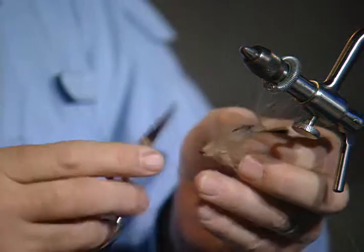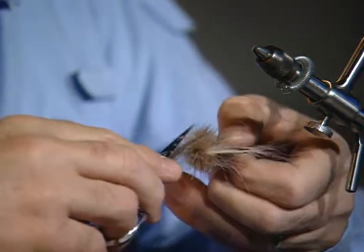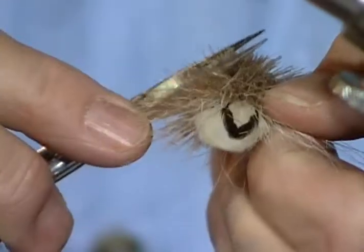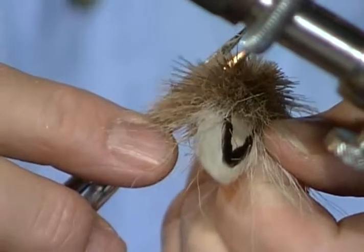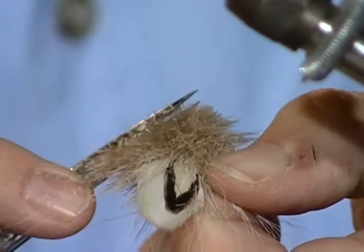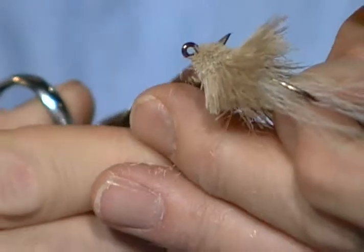Well, as I've told you before, I admire your hair work so much. I enjoy working with it. It's so well done. And you tie so many various hair flies, and they're just wonderful. My hair flies are so much better since I've been watching you do it. I've really learned a lot from you on hair. You're saying you used to have bad hair days. Bad hair day, I guess.